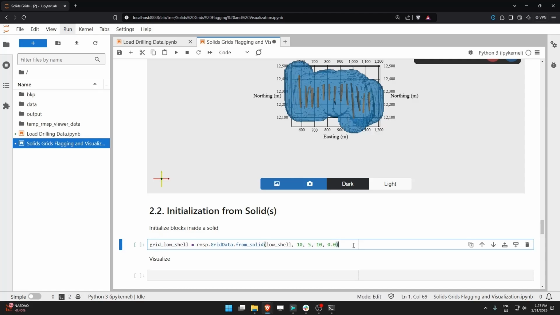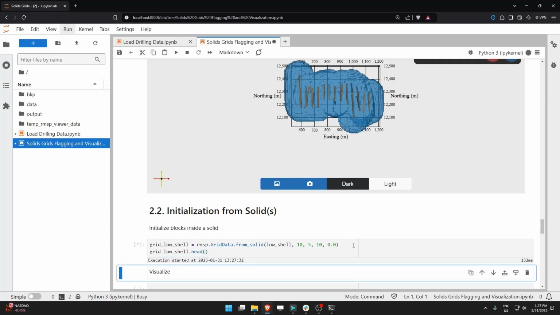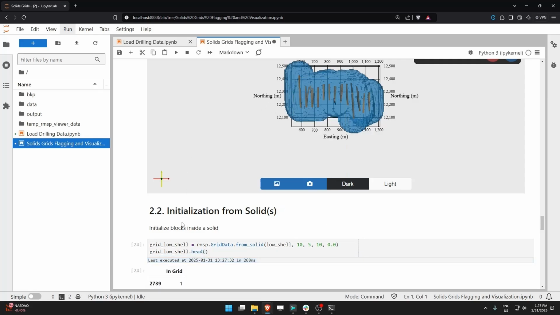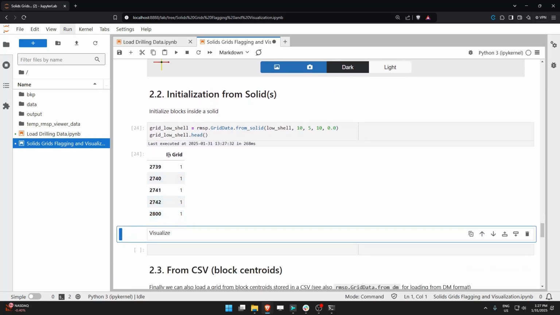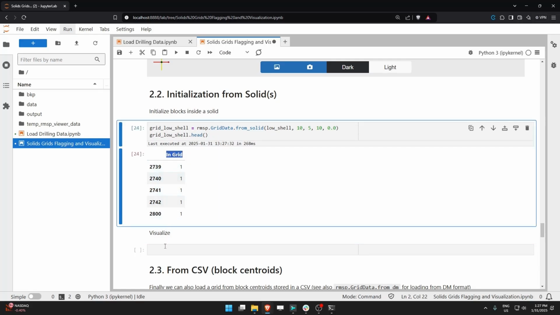And we can do a dot head and see the result. So in this case, we are getting the grid initialized inside the low grade shell, but there's nothing inside the grid apart from that in grid column, the same column we got before.